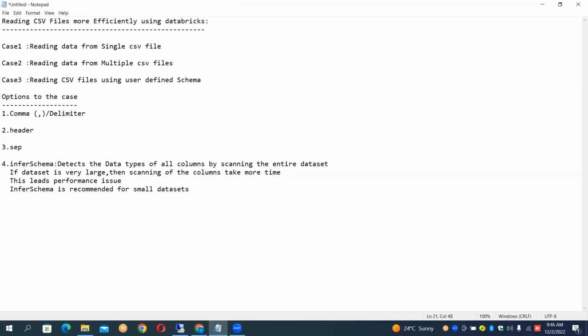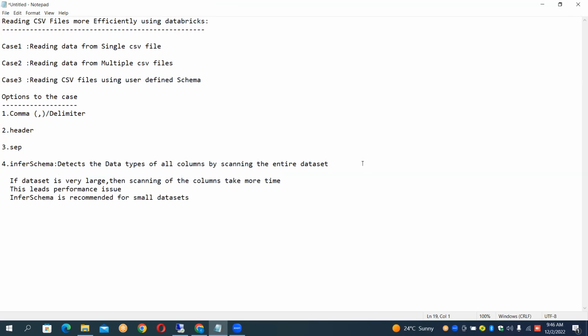If you have very large data, at that time it is not recommended to use the infer schema option, because we are seeing a small data, not a very massive data. Whenever you have very massive data, the infer schema option is not advised.